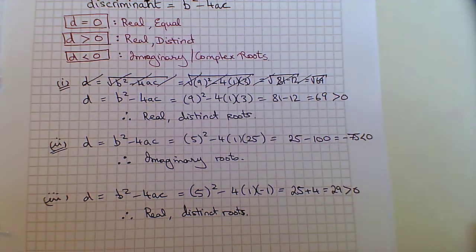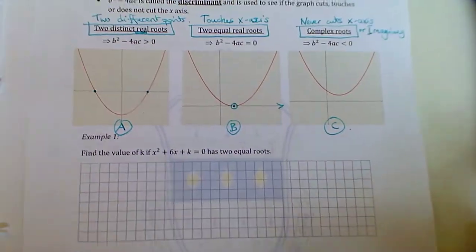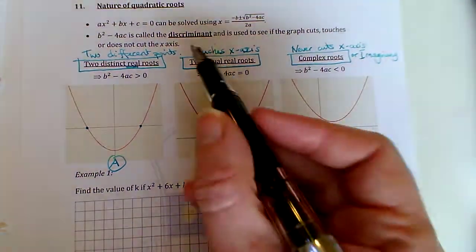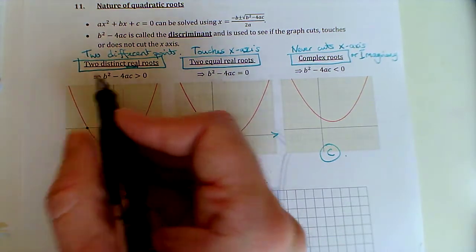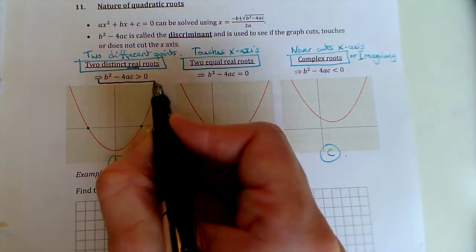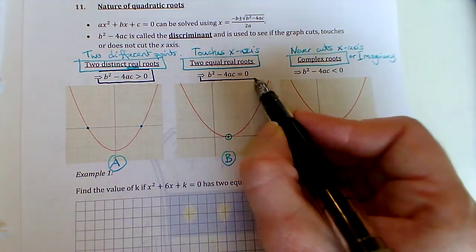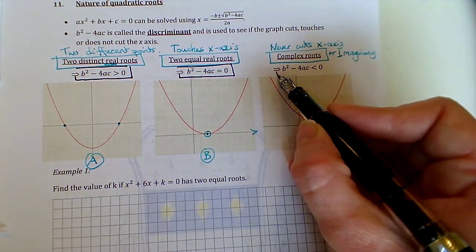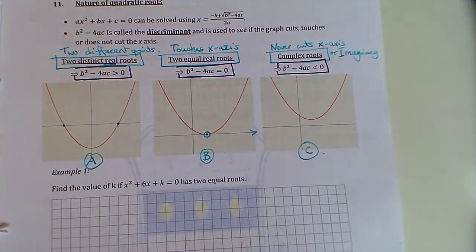Now let's move back to the notes, and we're back on page 31. So this page with this diagram at the top, and you can see the notes mention the discriminant. Same as what I wrote in that extra example, distinct and real, my discriminant is greater than 0. Real but equal, the discriminant is equal to 0. And imaginary or complex, the discriminant is negative, less than 0.